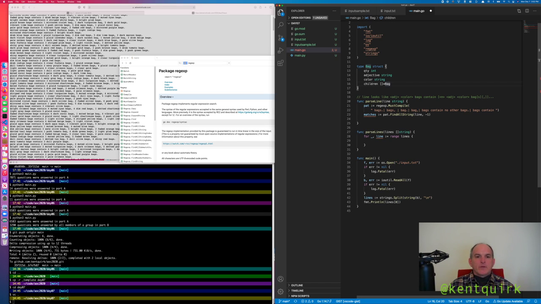I'm just thinking another way to do this would be to store these in a big array and have the children be references within the array. It's a fairly classic way to store this, and a way you would do it in a lot of languages.